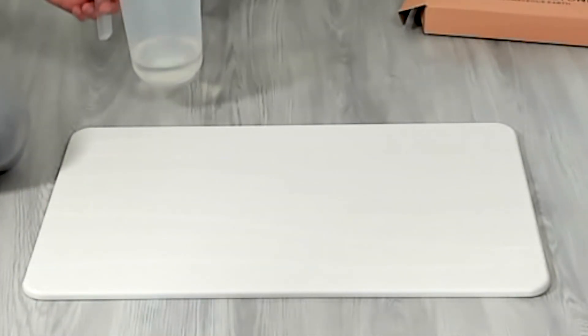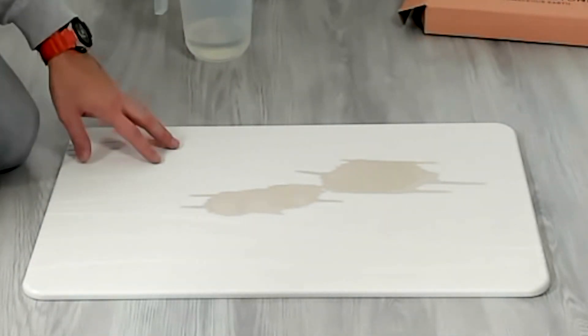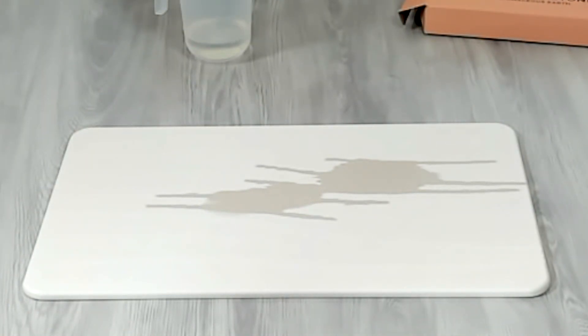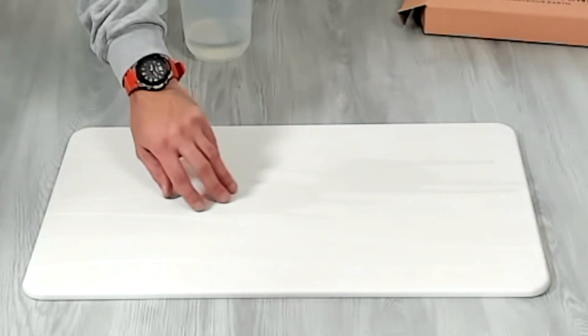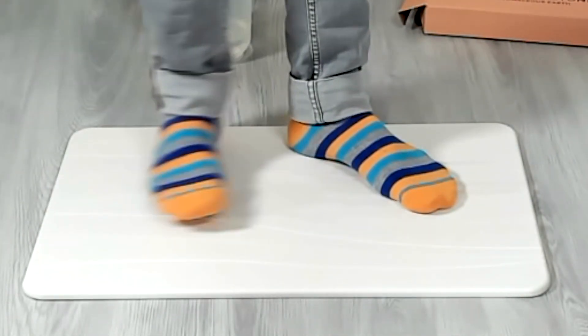Let's test this out with a bit of water. It's already going into the grooves — that's a nice feature. These grooves allow the water to move away from your feet. Let's check out how fast this will dry — this is at 20 times speed. The main puddles are already drying and all of the grooves are drying out as well, so this goes really really fast. That is already almost completely dry, and it's been seven minutes. You can already stand on this with your socks without getting really wet feet — that's pretty cool.